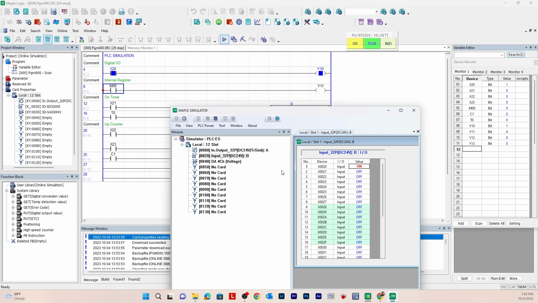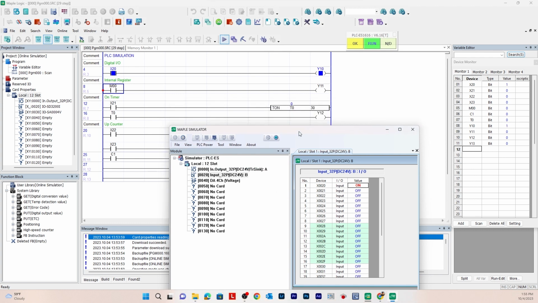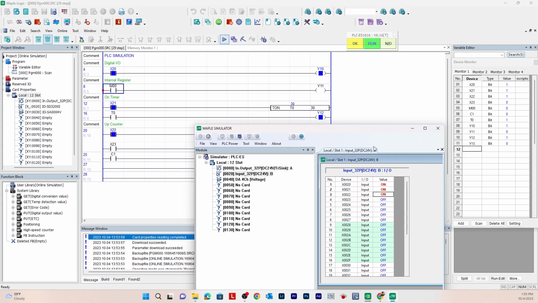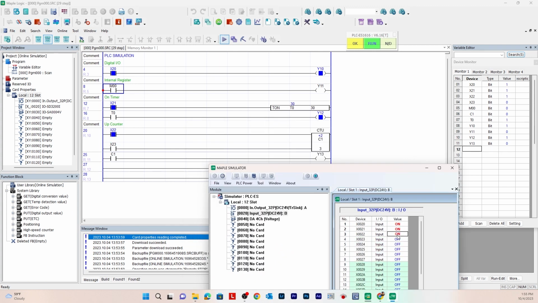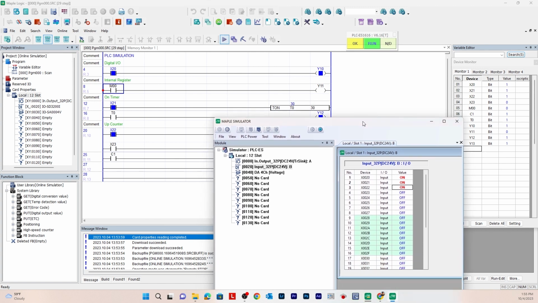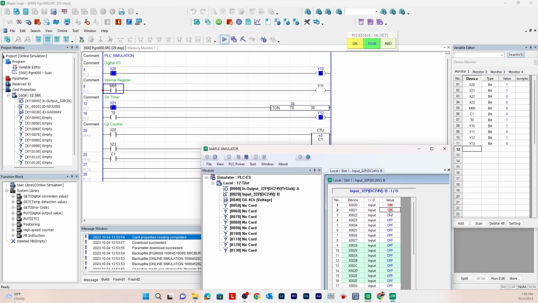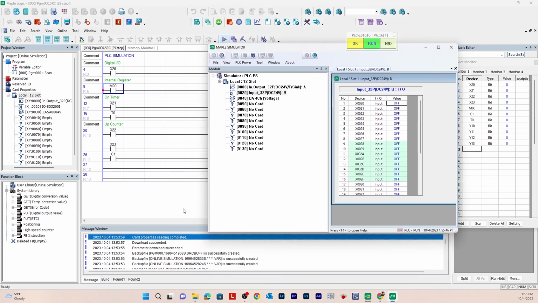And so let's also test out the timer. So let's double click, and you see the timer. So it gets to 3 seconds, so we'll turn on Y12. The up counter, turn that on, turn it off, turn it on. I'll have to do this 3 times to turn on Y13, and there we go. And then you can also use Y23 as the reset button. Just double click, and that will reset it back to 0. This is how you use Maple Simulator to simulate digital I/O in your project.